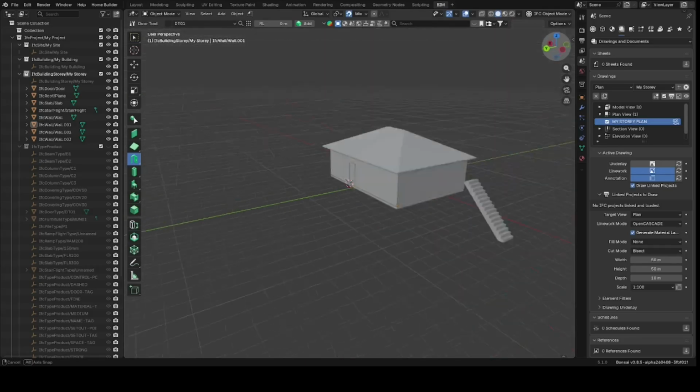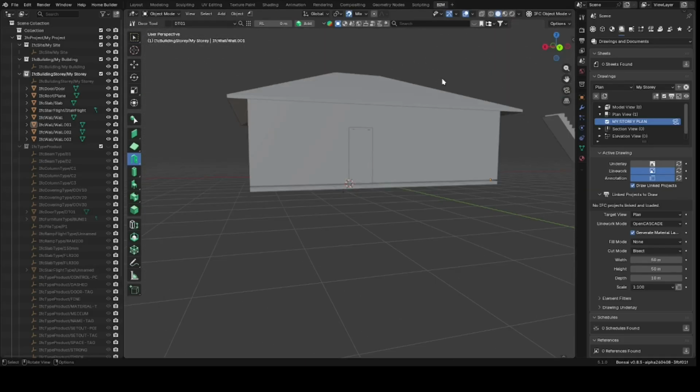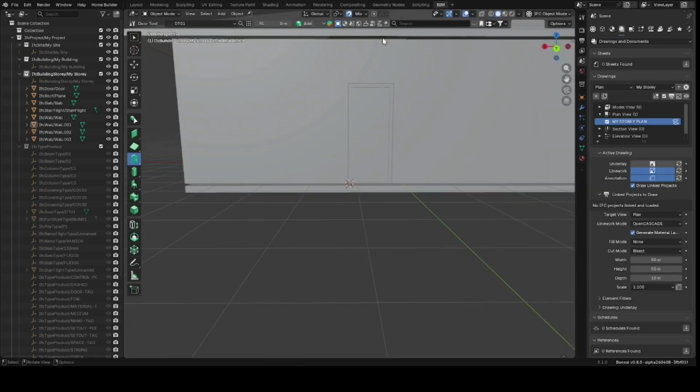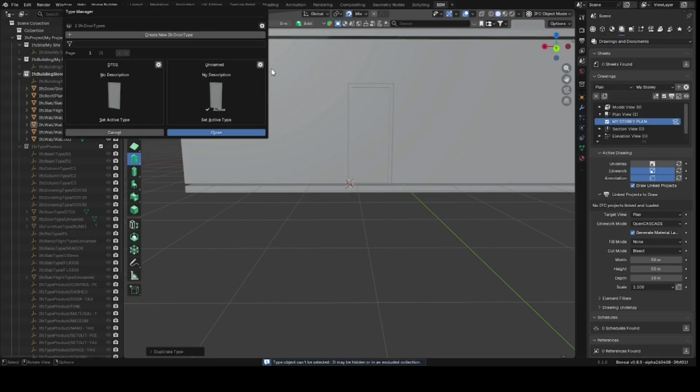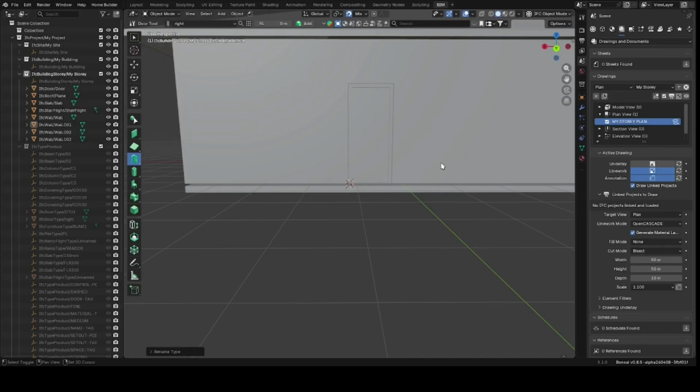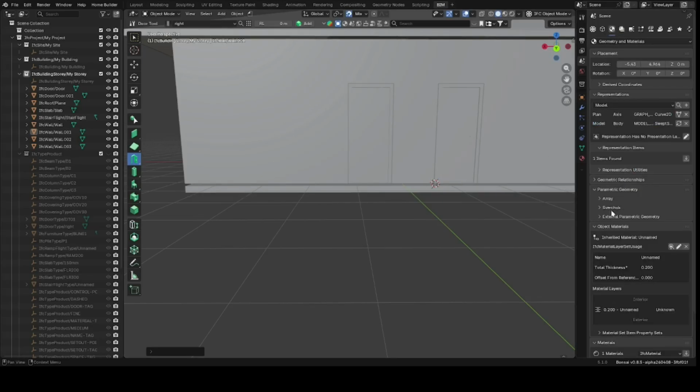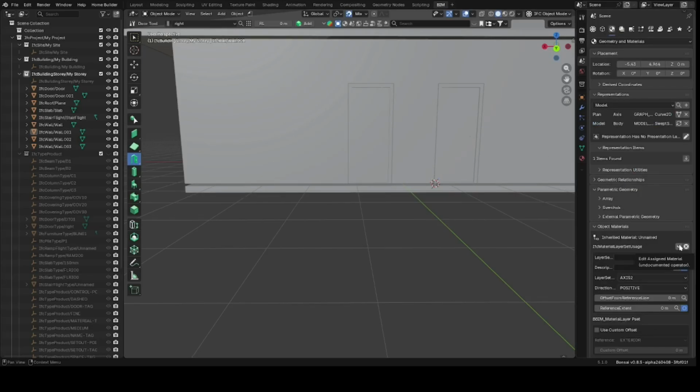So what if I want to add a different type of door? For example, I want a single swing right. So I just come here, click duplicate, name, and then I can rename it to maybe the opening to the right. Okay, and then now I can add the door over there, and then come edit the door section under the parametric geometry. It's not that one, I have not selected it.